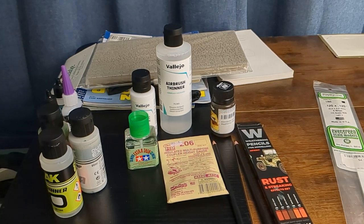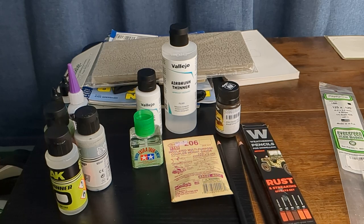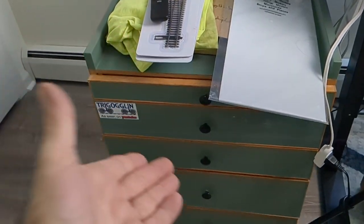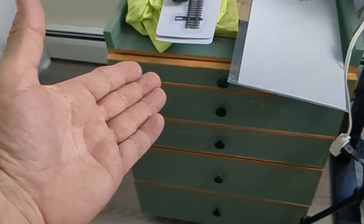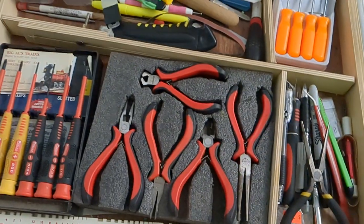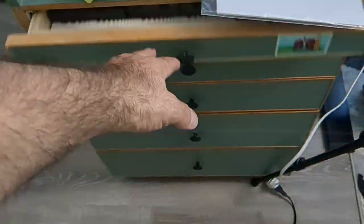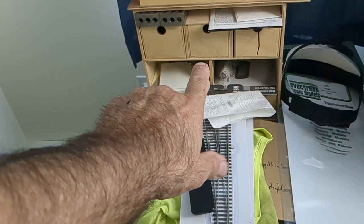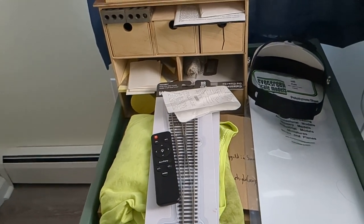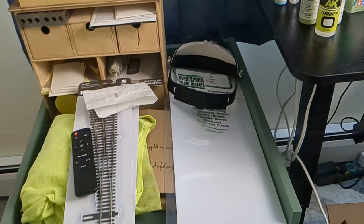I also brought my modeling things to the house from my shop. You guys might remember the organizer I built to go under my desk at the shop — I brought that home. There's some N-scale stuff in there but most of it is paint, wiring, and all different tools. I've got my organizer under my layout in the other room, and I'm going to build a little workbench. Right now I have a sit-stand desk which is nice because I can work at different heights, and I'll have all of this under my layout.